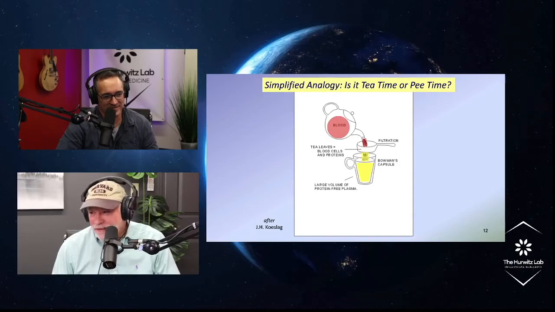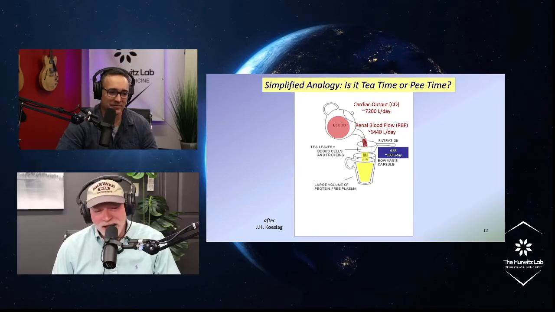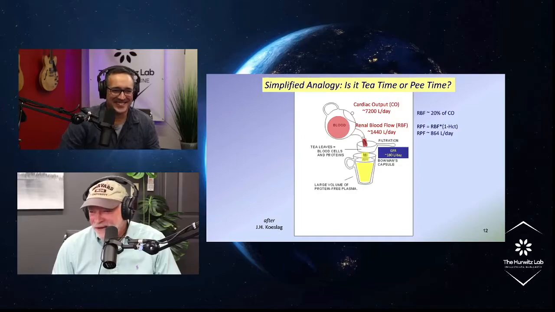And so to continue this, let's put some numbers on this. So cardiac output in general is about 7,200 liters a day, and the renal blood flow being about 20% of that is about 1,440 liters a day, which is interestingly the number of minutes in a day. Exactly, I love that. So one way to think about the renal blood flow is about 1 liter a minute. Okay, and then you have the GFR, which is about 180 liters a day, and that's what's getting into Bowman's space. But we're not putting out that much urine. No. So there's some calculations. Amazing.